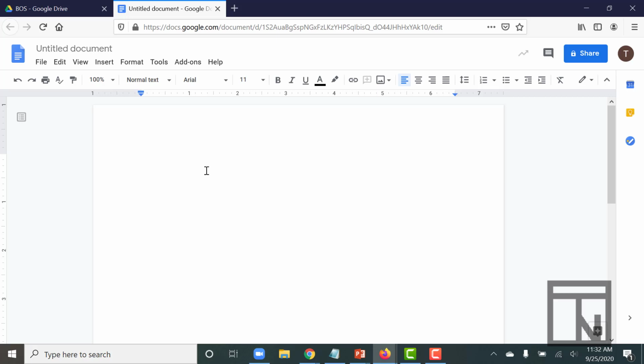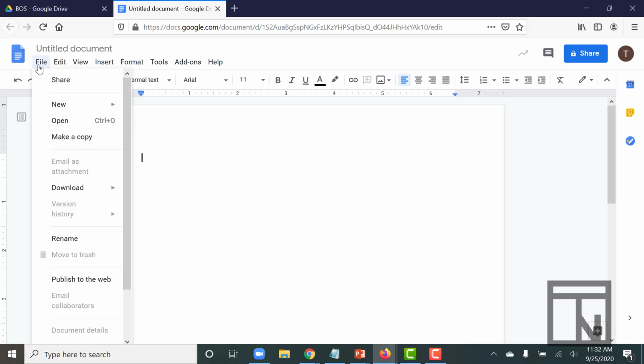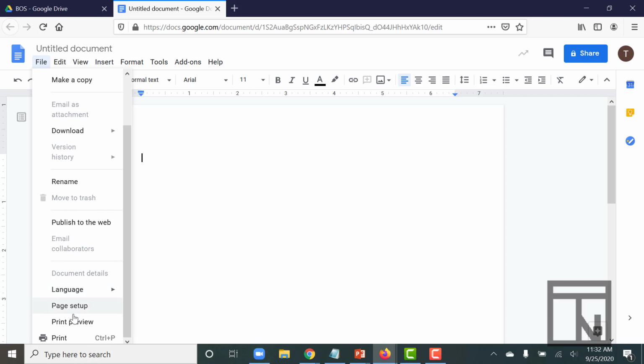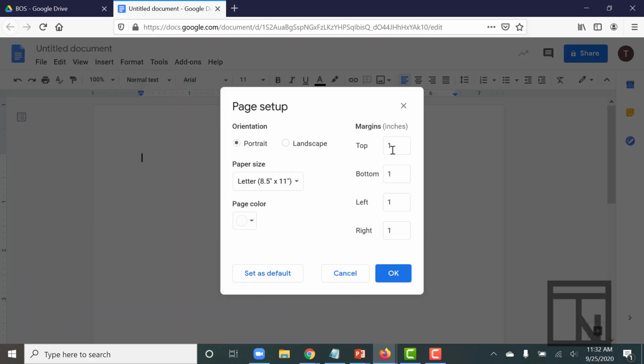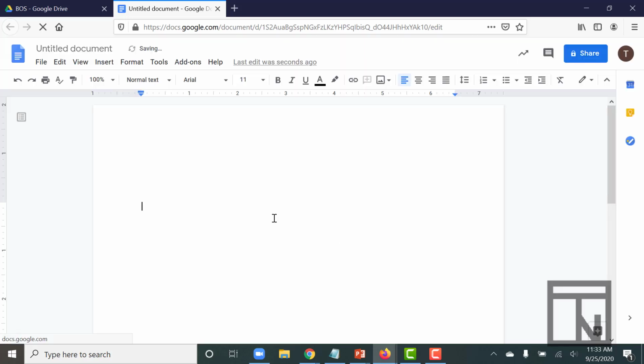So let's change the margin settings for the letter and bring the margin down an extra inch on the top. We learned in a previous video how to access the margins, but as a reminder, that's under File, and then down at the bottom in Page Setup. We're going to change the top margin to be 2 inches and leave the other margin settings the same. So now we've just got that extra gap up at the top for the logo on the letterhead.